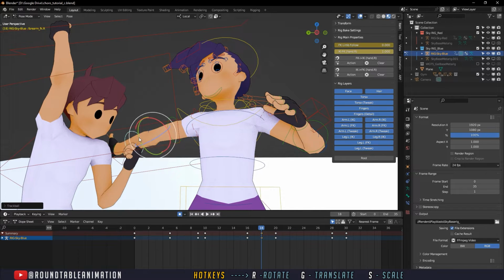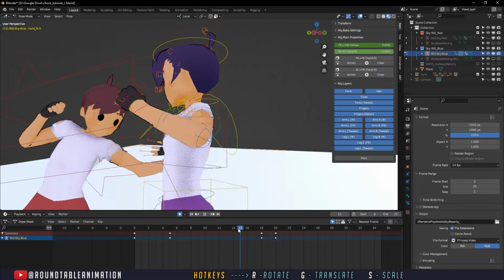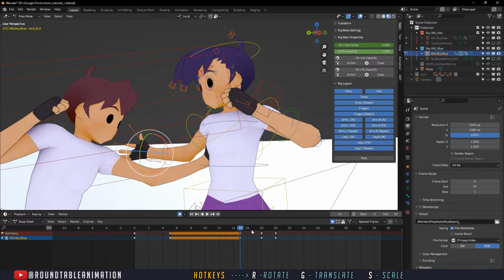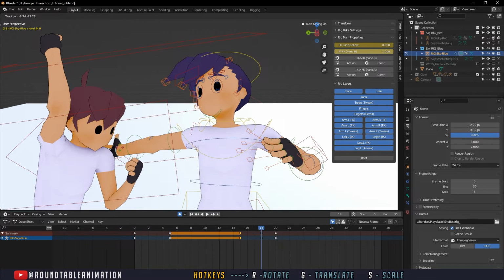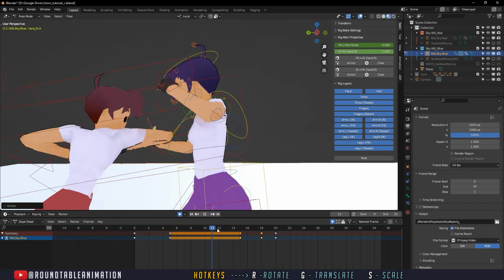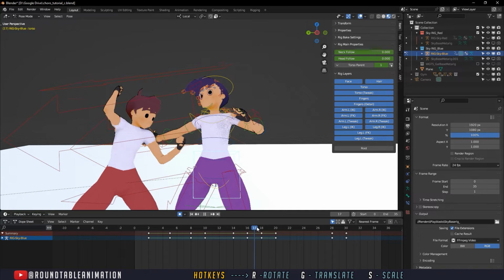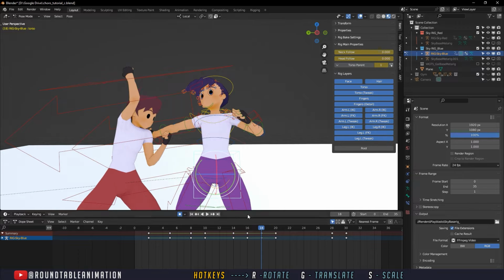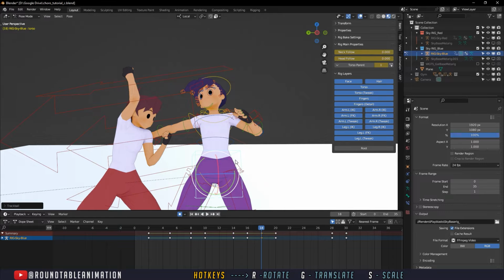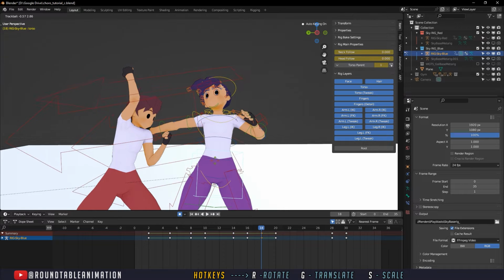Just so it can really have that dramatic pin down. So keep this here. Perfect. And then while that's happening, we're also going to have the character move right in that direction.